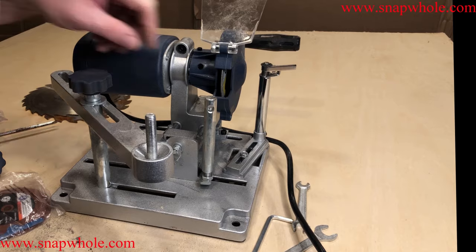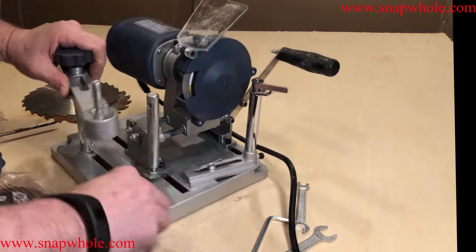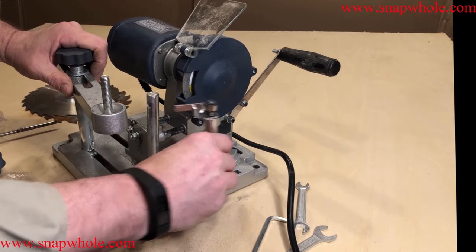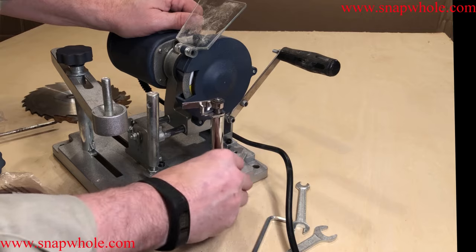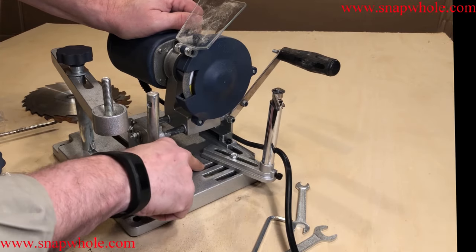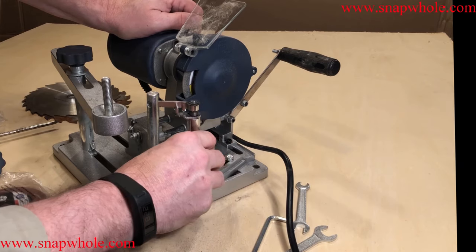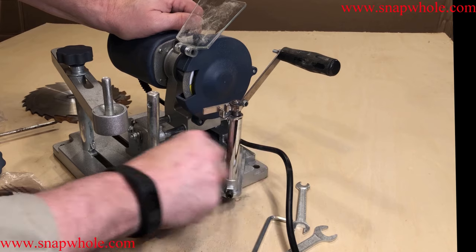It takes a while to get the combination right of where this needs to go and how this needs adjusted. And this is extremely hard to set. It has three grooves, and you can put them in each of those. Not sure what advantage that's going to give you with the way that this moves, but it is there if you would need it.